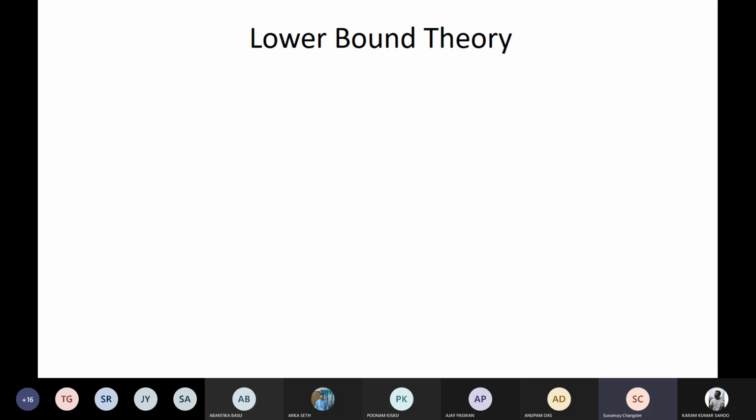So I can expect that you already have some knowledge of what is upper bound, what is lower bound, and all these things. Okay, best case, worst case, like that. So, what is the meaning of lower bound? Lower bound means that at least we require this much time to execute the algorithm. Okay, or the minimum time required to execute the algorithm. That we can say is the lower bound.